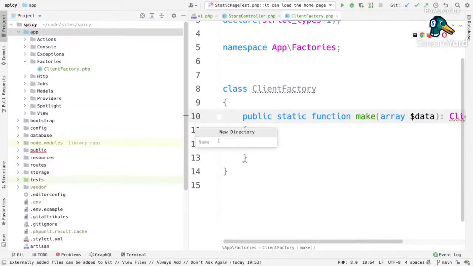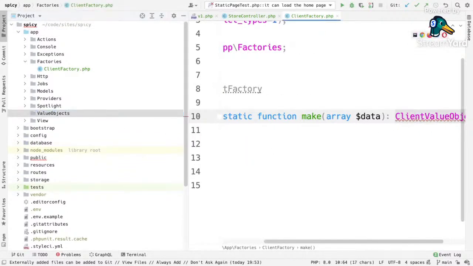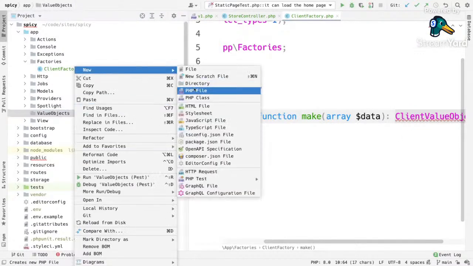I won't call them DTOs because they're value objects. They're domain transfer objects, but I'm going to call them value objects. I'm going to create a client value object here.